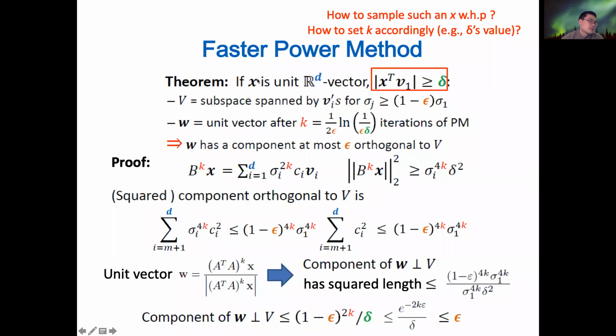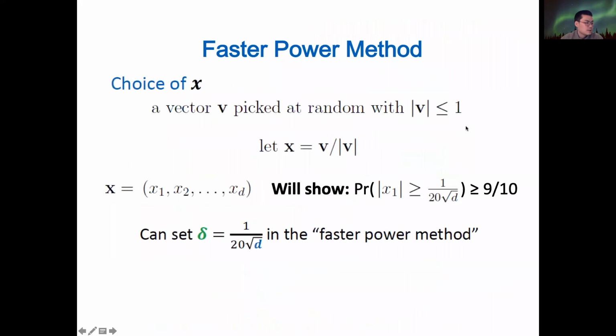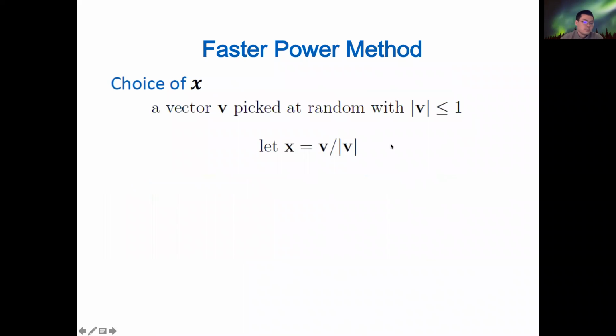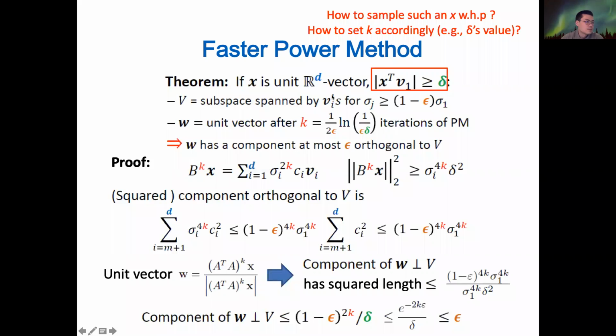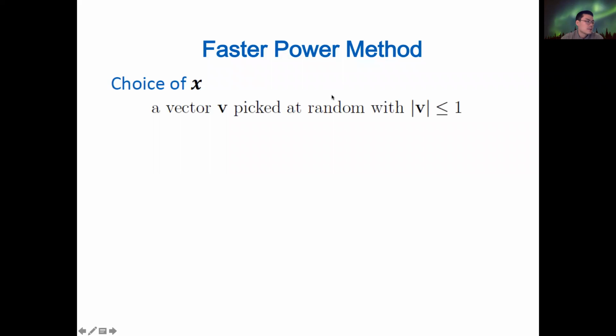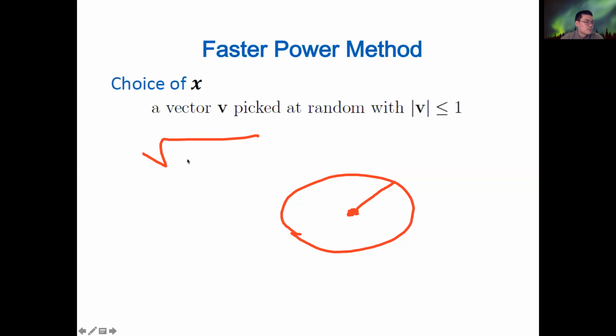So how to sample x? Firstly, how to sample a unit vector x in the r-dimensional space? Another question is how to set k accordingly, especially given these values. The choice of x is this. We want x to be a unit vector. How can you guarantee you will immediately get a unit vector? Instead of getting a unit vector, we can actually sample from a unit ball. It's actually not so simple. There's a paragraph in the textbook that tells you how to sample from the unit ball, which means in the d-dimensional space you can sample a point within a hyperball of radius less than or equal to 1. It's like sampling a point with x1 squared plus x2 squared plus x3 squared less than or equal to 1.